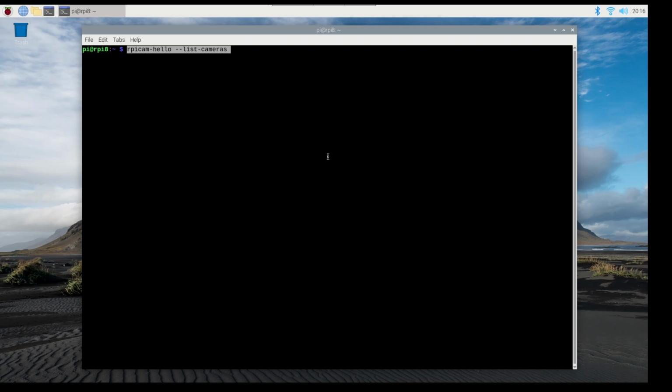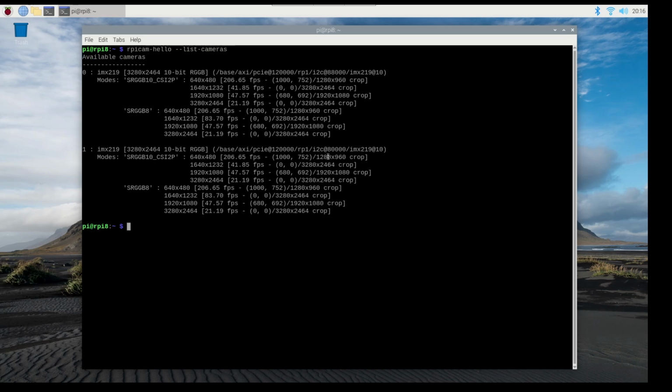Well, with 2 cameras possible in the Raspberry Pi, I needed to somehow be able to get the name of the camera that I wanted to open and pass it to the GStreamer pipeline. And the way to get the name of the camera is to use rpicam-hello --list-cameras, and the name that I wanted to pass to the GStreamer pipeline is this long name.